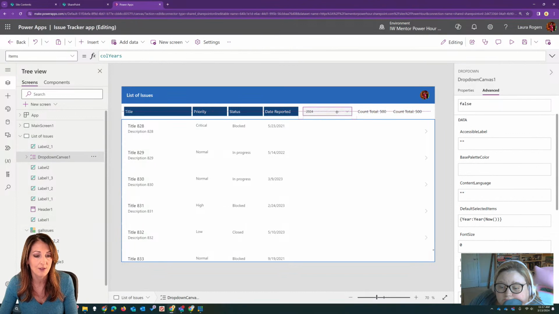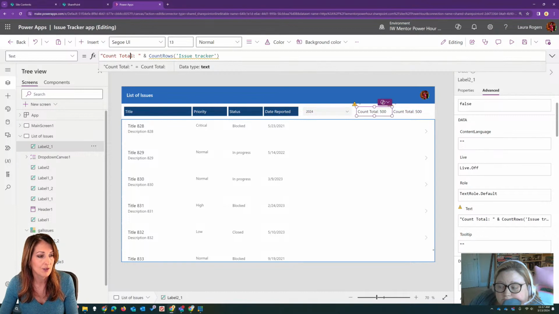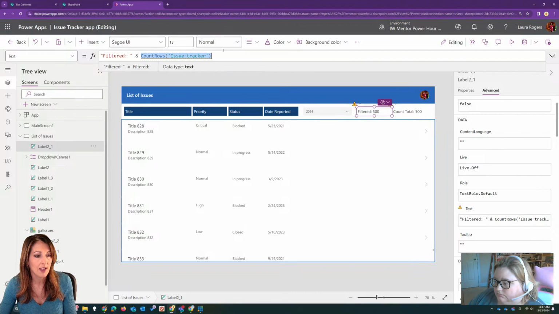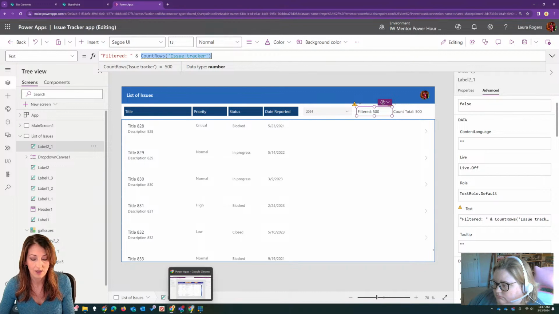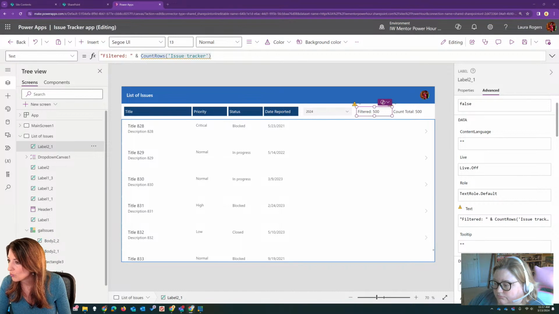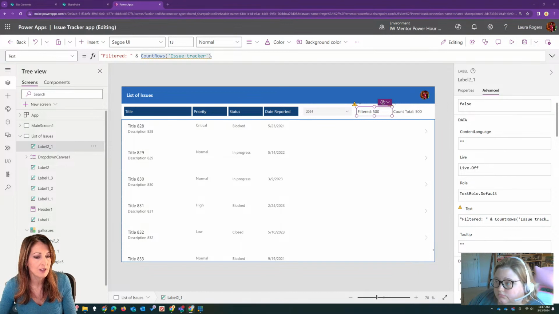Let me kind of scoot this stuff over. Filtered. And I'm going to do a, let's see. The name of the gallery.